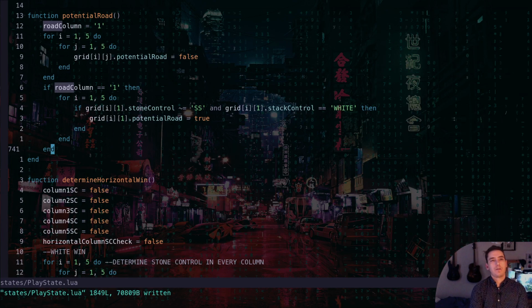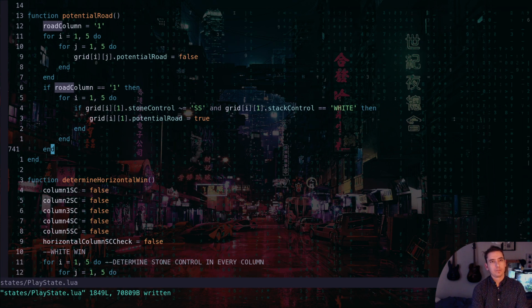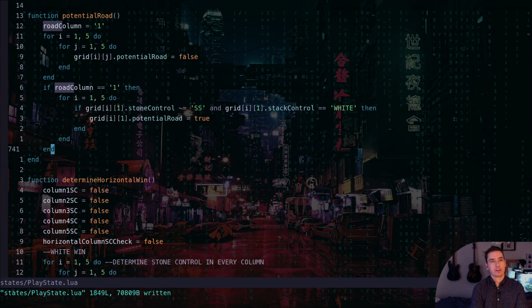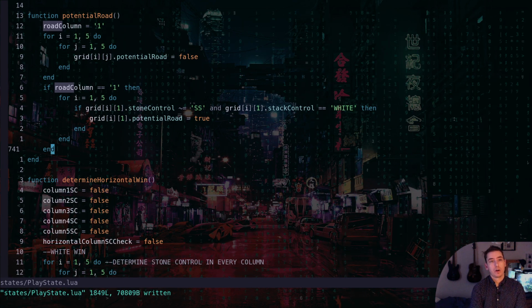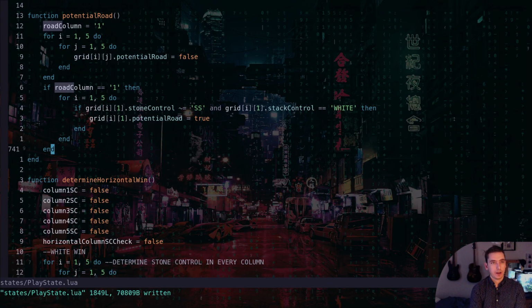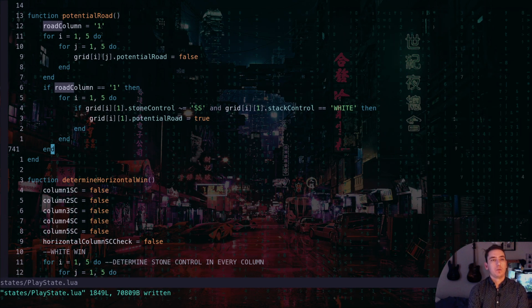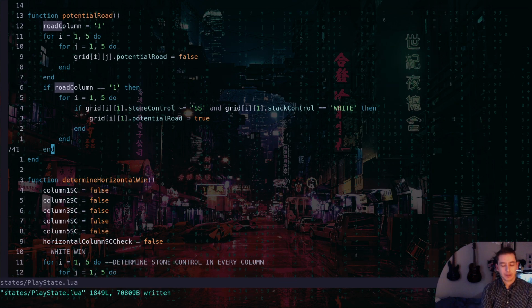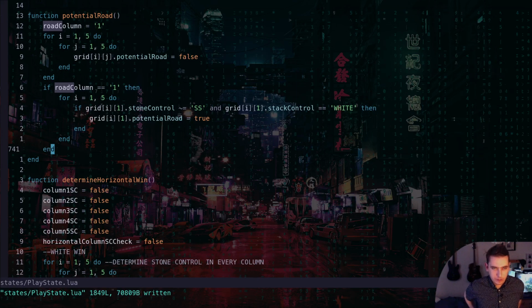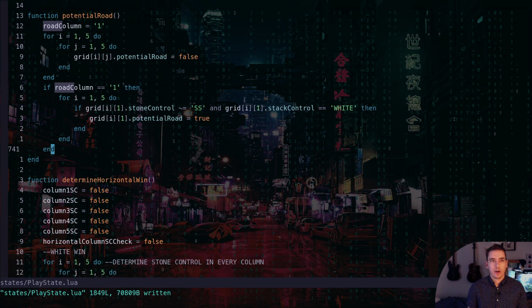So yeah, our function for determining the next given potential road columns needs to factor in which column we're currently at. Once we've finished all of our road column 1 logic, we would set our road column to 2, and then at the beginning of our road column 2 logic, we would say, okay, run this function that determines our new potential roads, but with the parameter of column 2.